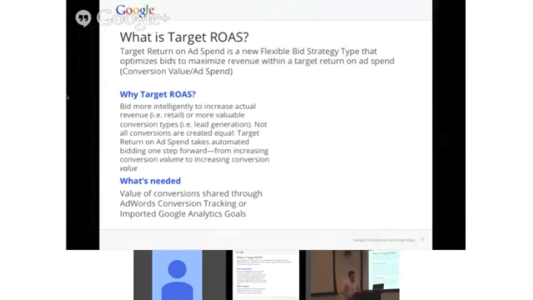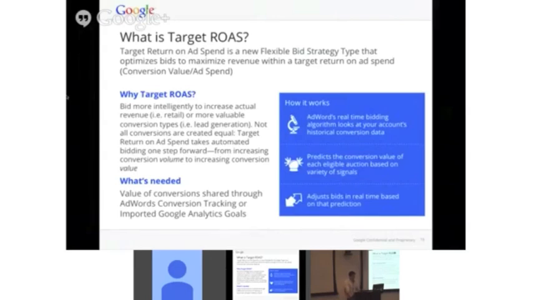You actually need the value of the conversion shared through. So when you set up conversion tracking, you have an option to enter either a static value. So you can tell Google for every conversion that happens, apply a $5 value or $20 value, etc. Or you can actually tweak the code slightly to be able to capture the values off the thank you page. Because sometimes, when you enter a lead, it says, thank you very much for the lead. There's certain numbers, revenue numbers, or the cost numbers or the quote numbers that you can then capture and push back into AdWords for AdWords to make better decisions during the real-time bidding auction.